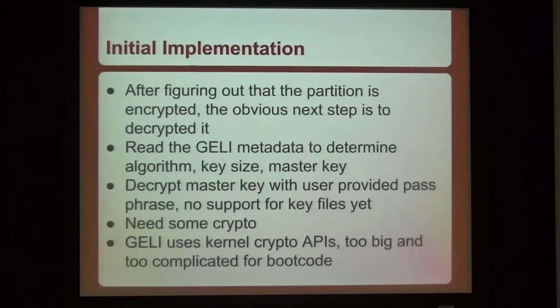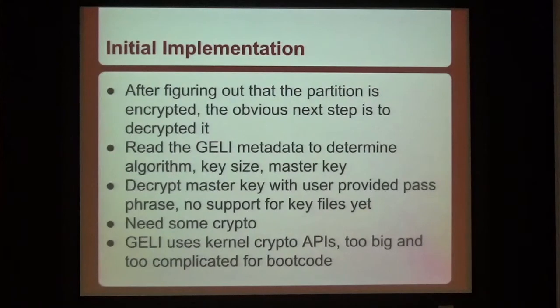So once we figure out that a partition is encrypted, the next thing to do is decrypt it. First you have to read the metadata, the rest of that very last sector, and it contains things like what algorithm it was encrypted with, whether it has authentication, how big the key is, and an encrypted version of the master key. So to decrypt the master key, we prompt the user for their GELI password, and use that to decrypt the master key. And then you can use an HMAC to verify that the decrypted one is actually correct.